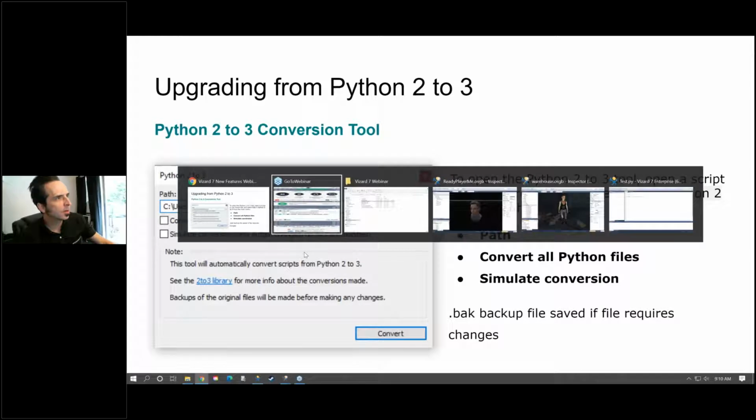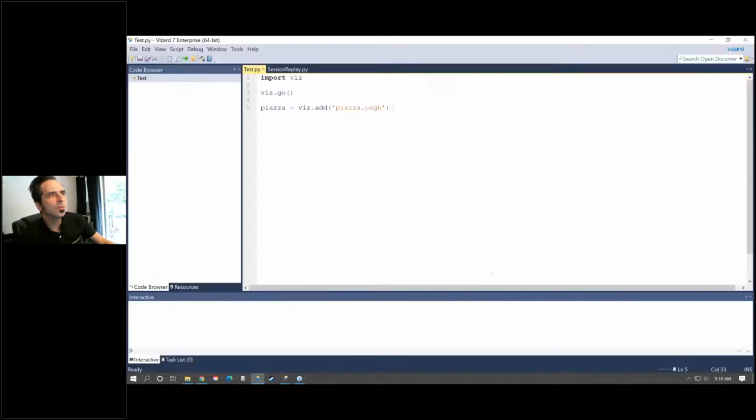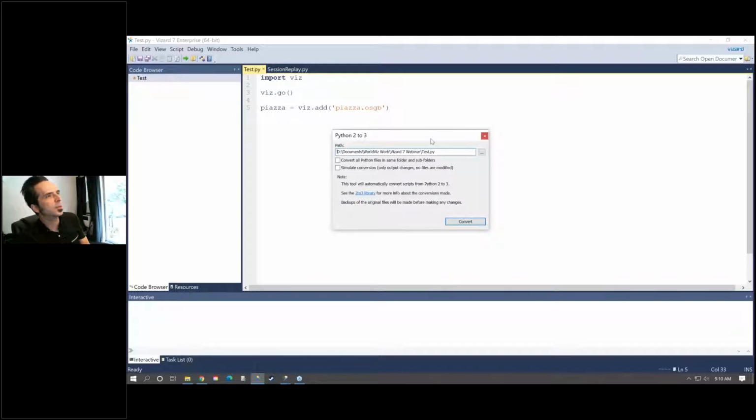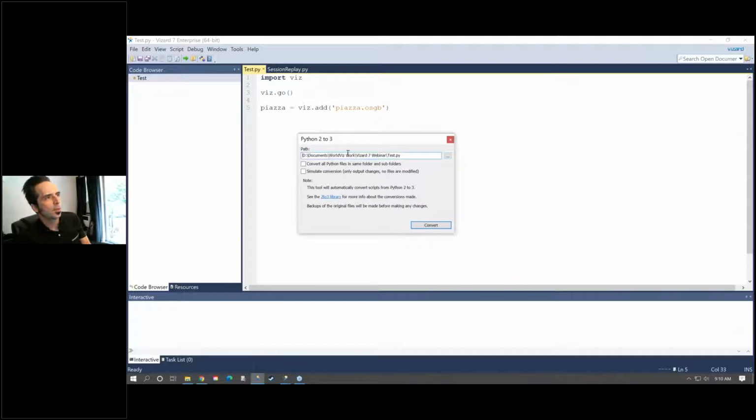So I can actually switch over to Vizard and show you. If you go up here to Edit, it's just right there: Python 2 to 3. In here, this is showing the path of the file that you want to convert. You can check this box where it says convert all Python files in the same folder and all the subfolders.